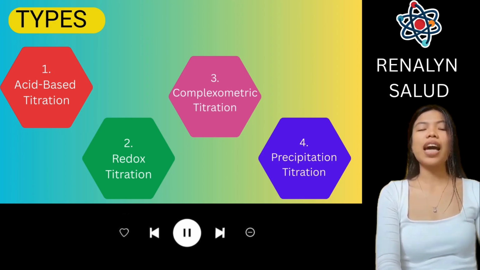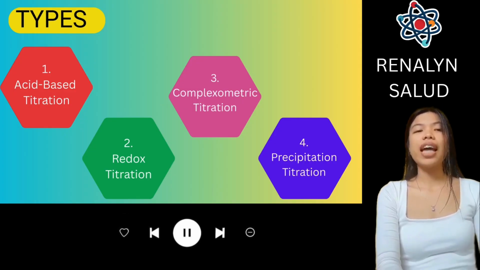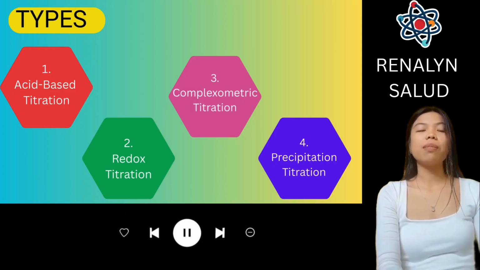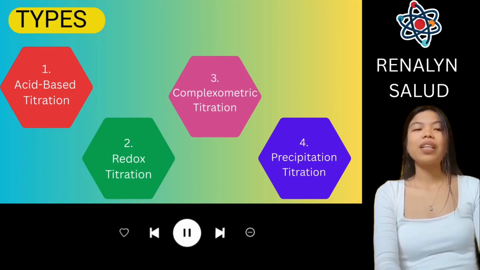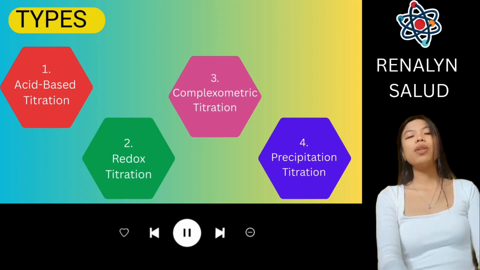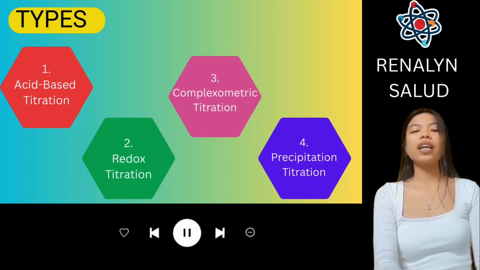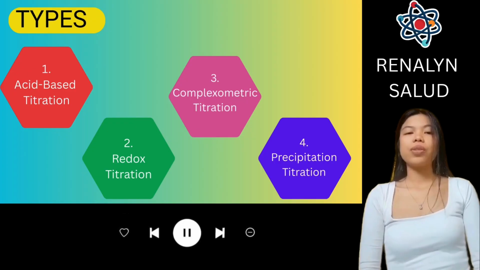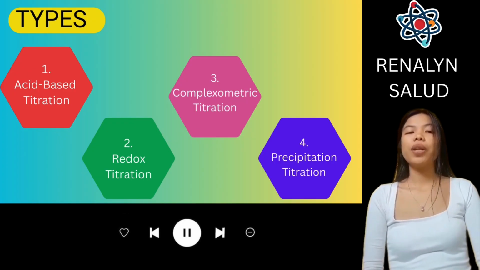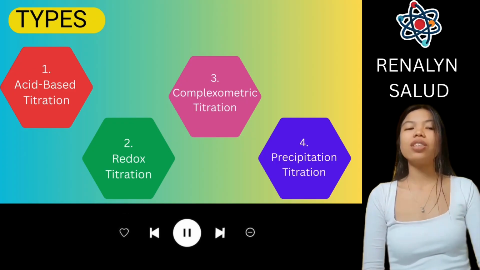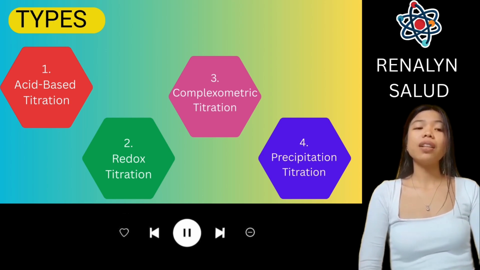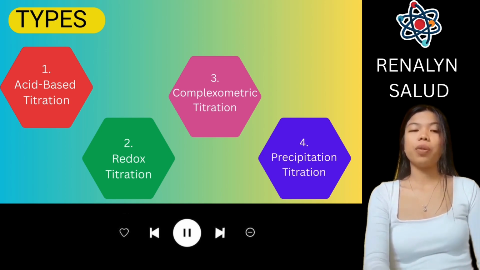So this is a type of titrimetric analysis that determines the concentration of metal ions by reacting them with a chelating agent like EDTA. This reaction forms a stable complex, allowing for accurate titration and endpoint detection using an indicator. Examples include determining water hardness by titrating calcium and magnesium with EDTA, or analyzing metal concentrations in various samples.